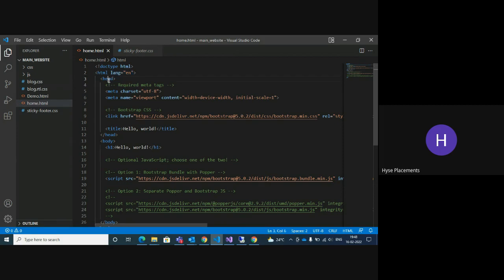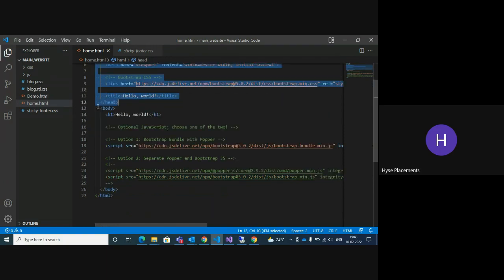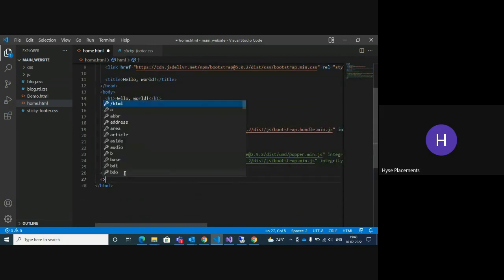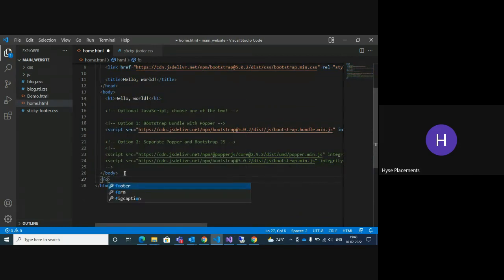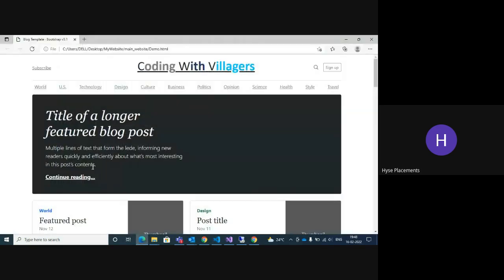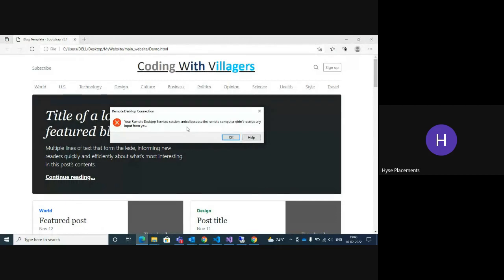Okay, HTML is like a human body, which has a head, body and footer. In the same way, in HTML there is also a head part, a body part and a footer part. If we want a footer part, you can add it now in the footer section also. Who has done this code today?